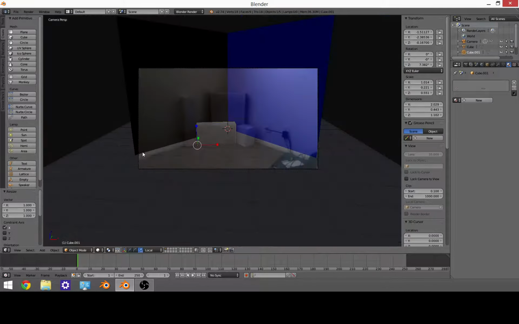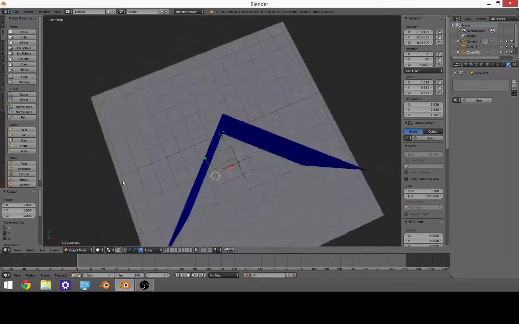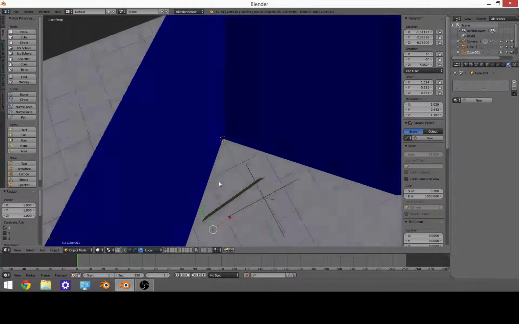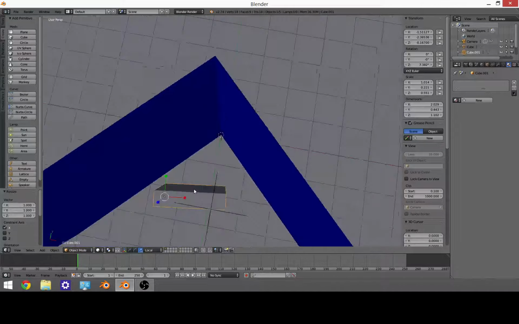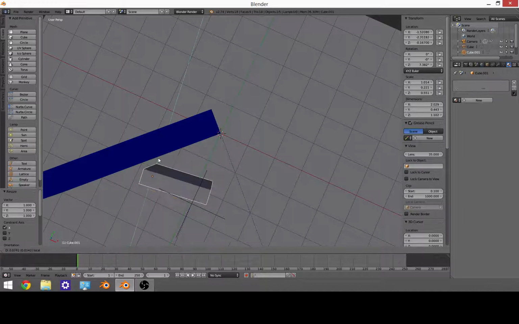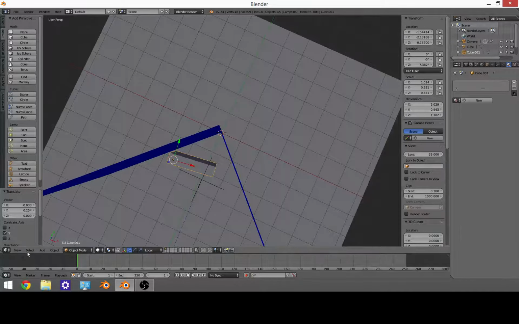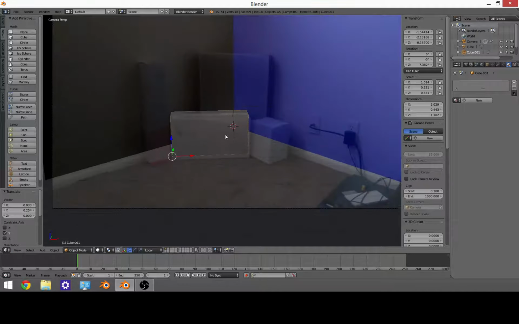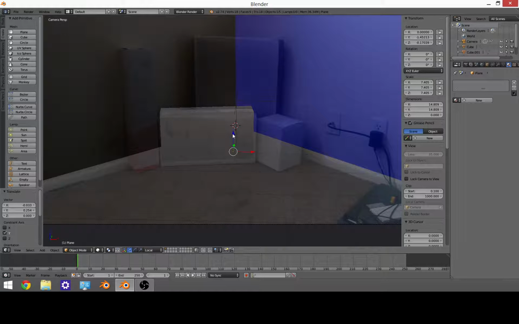But let's take a look at what this looks like from a top down. This is already feeling a little wrong to me. I know how the boxes are aligned, and it's not this far away from the wall. There is going to be about an inch gap because of that molding, but it shouldn't be this far away from the wall. So I'm going to align this in space to where I think it would be, and then go back to my camera and play around with the floor settings. I think this is going to be a matter of floor height that's throwing us off.